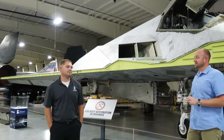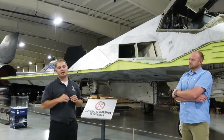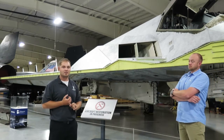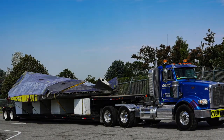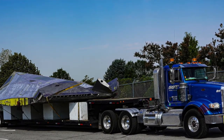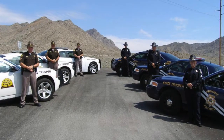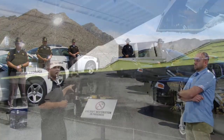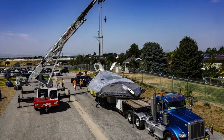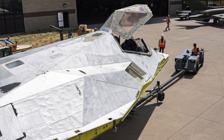It all started with months of planning, calling up different entities — both public and private — to coordinate their efforts. We started in Tonopah for the process of removing the wings. Once that was completed, we loaded it onto two semi-trucks. One was considered a super load because we had a 19-and-a-half-foot wide load even with wings removed — that's about two lanes on an interstate or highway. We also had to coordinate with a pilot car service to escort them, along with highway patrol through Nevada and Utah along the route. Once it arrived at the Hill Aerospace Museum, we had support from the 309 Maintenance Group to help lift it off the trailer, and Tonopah support to drop the gear and get it moved into the hangar. We'd like to extend a thank you to all the entities that helped us and their professionalism along the way.